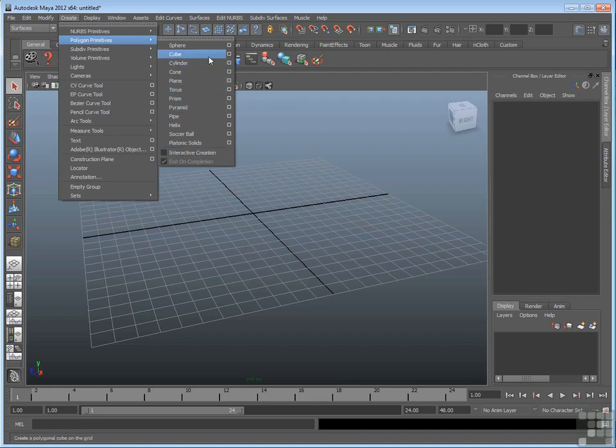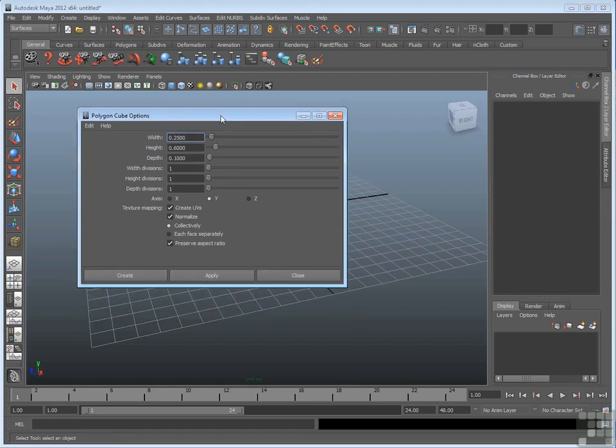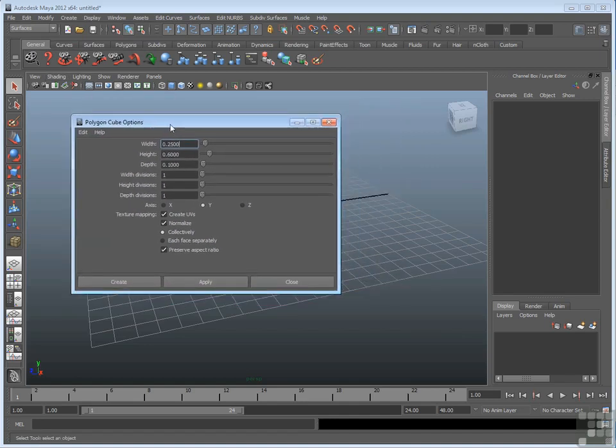Now we're not going to run the cube straight away at this point. We're going to go to the option box. Anytime you see a little square beside a menu item, that's an option box. So I can click on that and see the options for that tool. Now it may come up as a separate window like this, or you may see the options come in embedded in the side of your regular interface. It doesn't really matter, either way will work. In fact, if it is embedded, what you can do is go to the very top bar, click and drag and rip that panel off and have your own separate window.